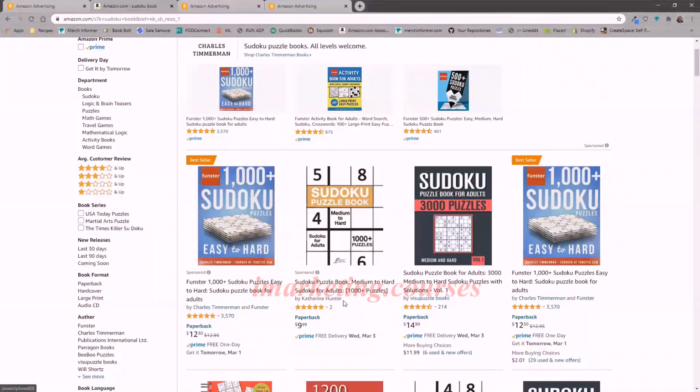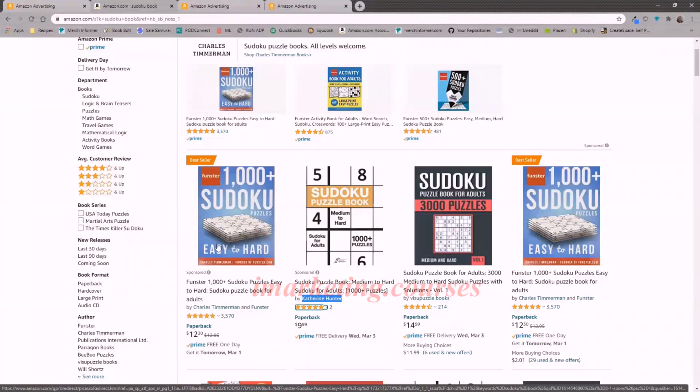And I noticed that this is under a name Catherine Hunter, and this one's under Charles Timmerman and Funster. So 2 different brands, okay? This is the first organic result, and this is the second organic result. But wait a minute. This is the first result because they're paying to show up, and it's working so well that they're now showing up organically at the top of search again. So what I have been doing on books that you could sell, a little bit more expensive price points at, for example, $12.30, this one's $10, just to get your wheels turning here.